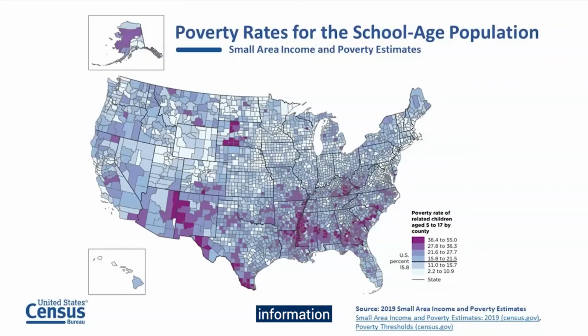And to give you a little more information about how the data is used, the Small Area Income and Poverty Estimates, these statistics are used to allocate funding under Title I of the Elementary and Secondary Education Act. And Title I funds are distributed to school districts based on the number and percentage of low-income children. The U.S. Department of Education plans to use the 2019 estimates to calculate the fiscal year 2021 allocations for Title I and several other federal education programs to provide funding to states and school districts in the 2021-2022 school year. And more information can be found in the link below the map.